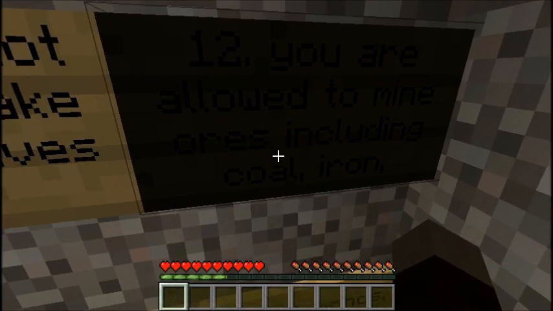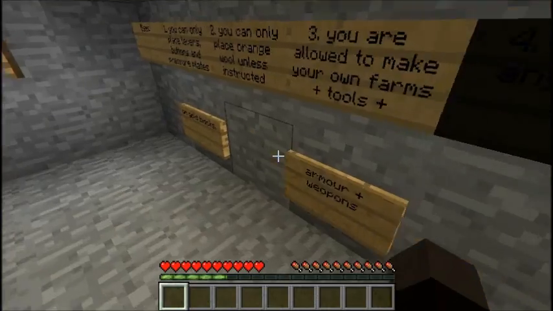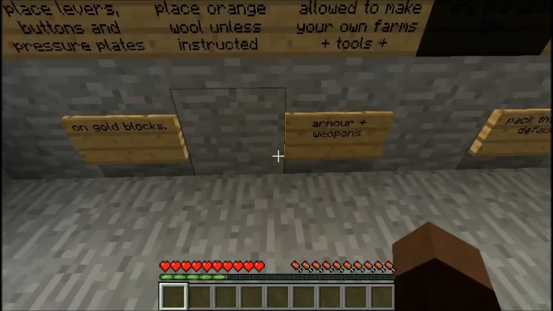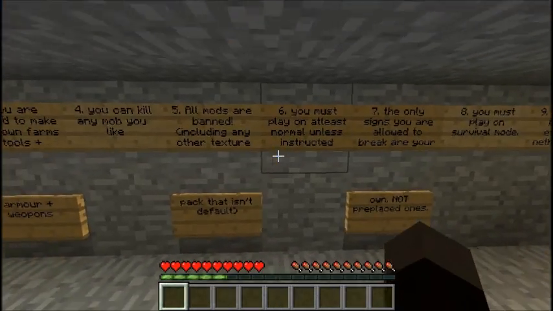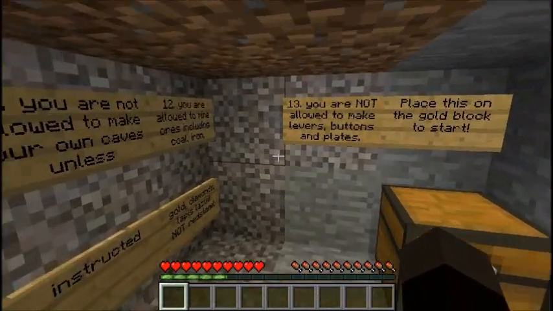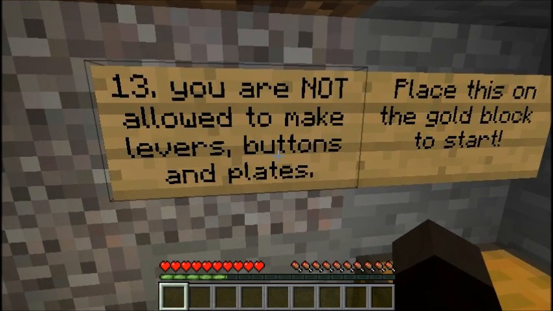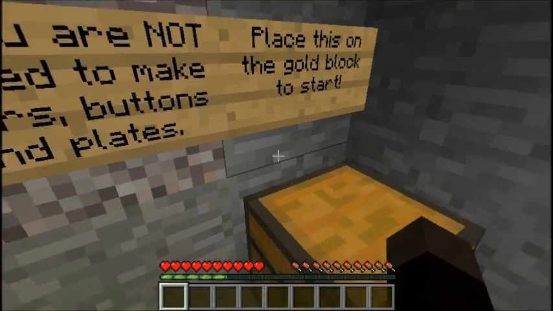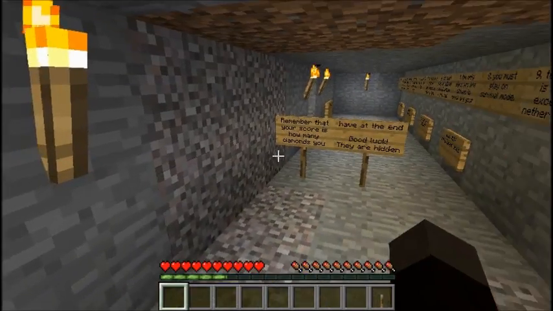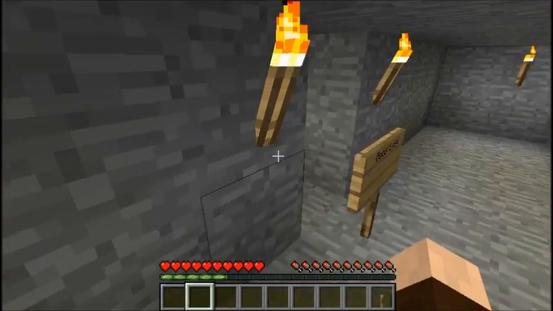You are allowed to mine area ores, including coal and iron. Gold blocks, armor, weapons. Oh, okay. So they weren't underneath, I didn't realise. You're not allowed to make... What? It's just that I could. Places on the gold block to start. Oh, okay. Let's score how many times you have at the end. Okay.